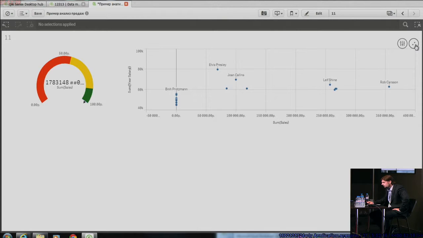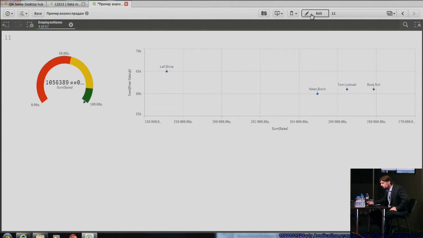And this is the general picture. On the fly, because all the data is in memory and all the changes can be applied instantly. If we are interested in this area, the people who have low wages but sell a lot, the diagram is changed.